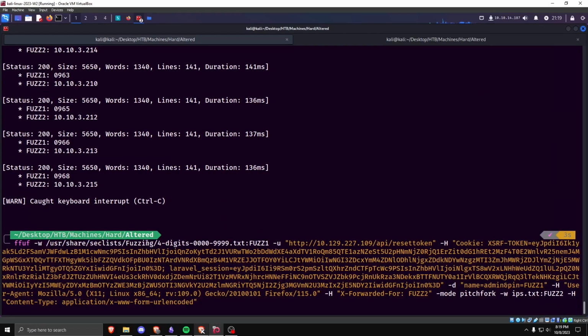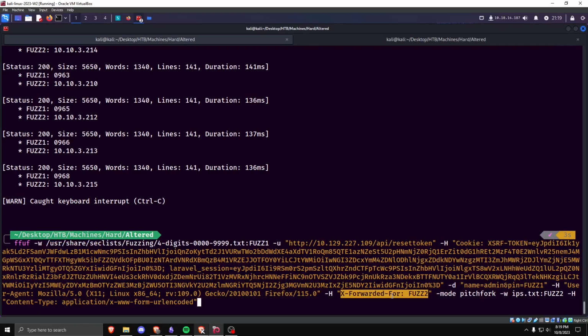So these 4-digit pins are just all the reset codes that we're testing. In data down here, we're trying the username admin and this pin for each attempt. At the same time, the IP address goes from my list of IPs and changes each time from the X-Forwarded-For header. This is a common workaround if you think they're blocking you based on your IP address: you can change your X-Forwarded-For header to a different IP.